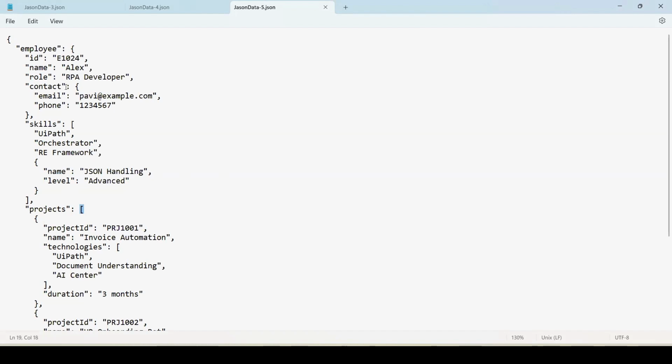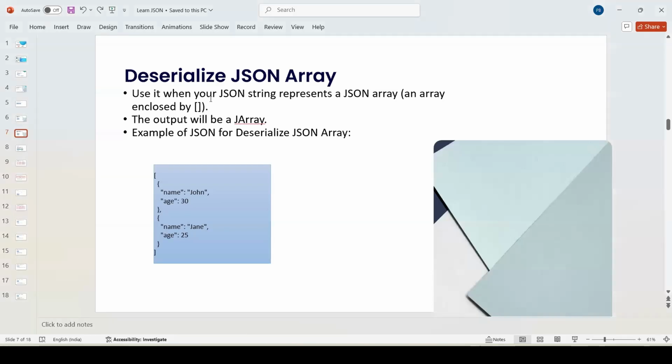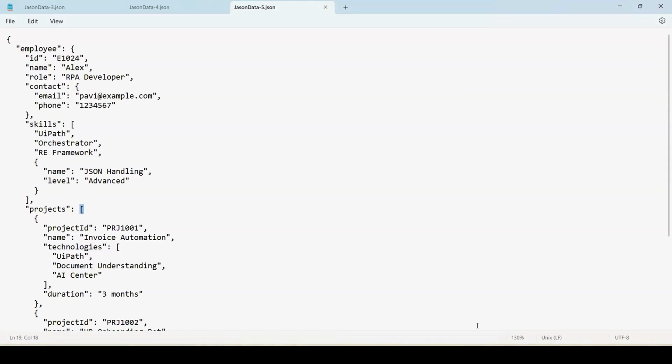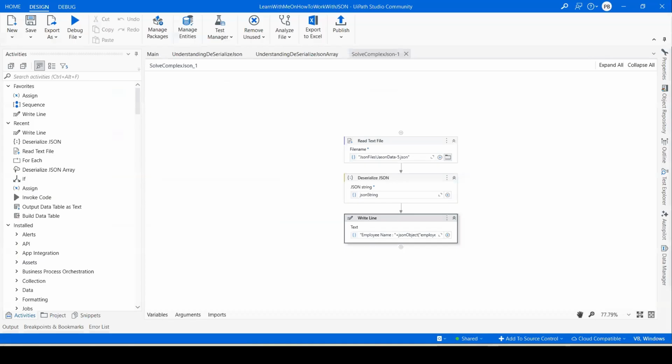First, it's a flower bracket. So we went with the deserialization JSON, and now I see that there is a square bracket. So how do we perform this? Remember our learnings, which is basically if you see a square bracket, then you have to use a deserialization JSON array. Right. Let's go back.